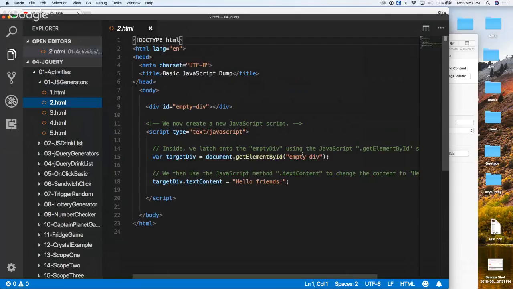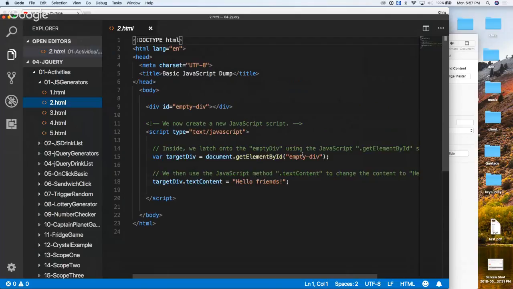You guys are going to find out why the pound sign and the dots and everything are so important in a little bit, but I won't get into it right now. document.getElementById empty div is pretty long-winded, but you memorize that. That's how we're assigning this. Target div is now that.